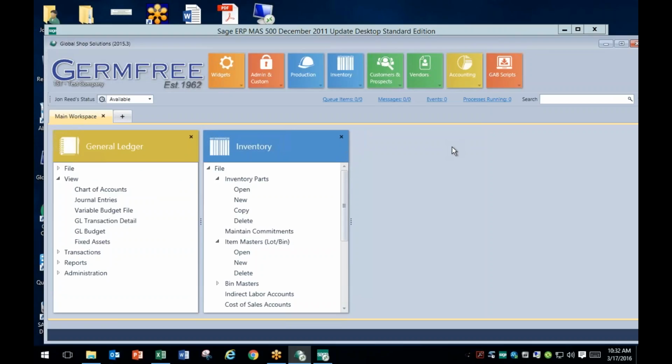Now, everything in Global Shop, and I don't remember how to get there, pretty much works around those routers and work orders. And those work orders are basically going to be tied to whatever you're working on. So if the pharmacy guy is putting together one piece of equipment, he'll likely have 1, maybe 2 work orders for that one piece of equipment that he'll tie all his materials and labor to.